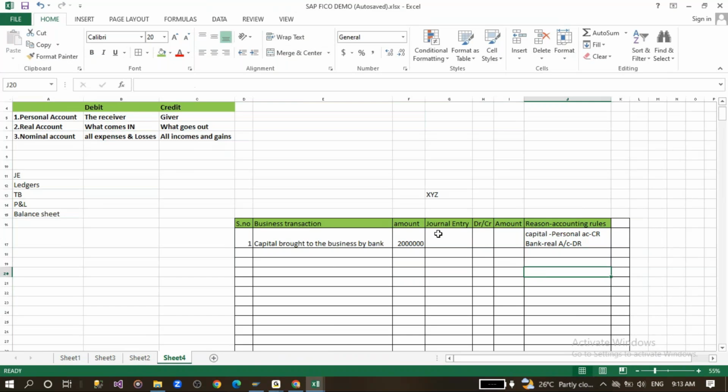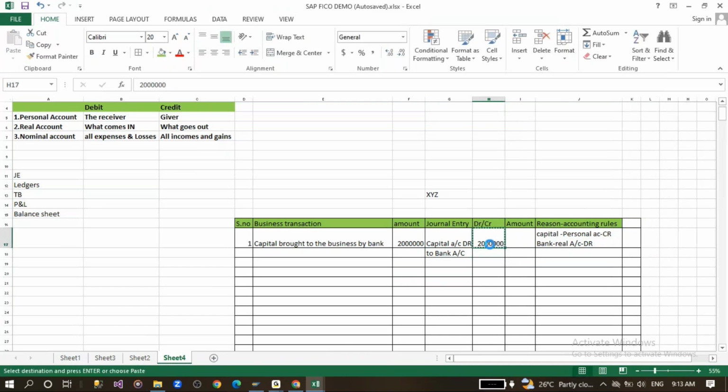Debit. So now the entry would be: bank account debit to capital account. The amount is 20 lakhs, and it would be debit and this would be credit.